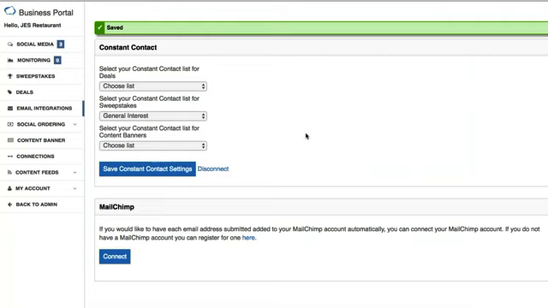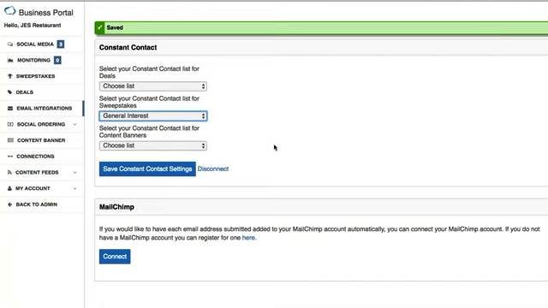That's another way that you can make it easy to manage your email lists and so forth. And of course, you can have your data go into different lists for different things. So if you wanted one for deals, one for sweepstakes, one for your content banners, you can have those all go to different places. I only have one list right now. That's why it's only displaying one, but you could certainly choose different lists or create different lists and select them for your different methods.